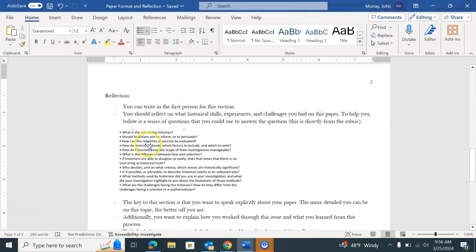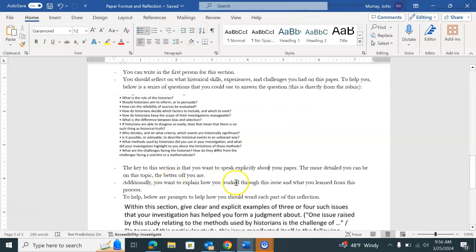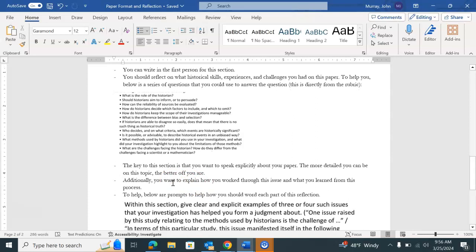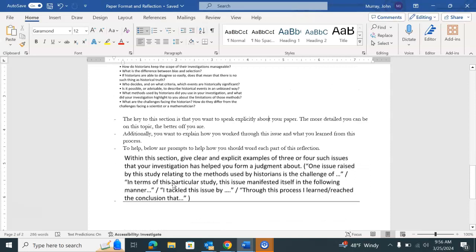How did you come across this in your investigation? And not only how did you come across this, but how did you work through this issue? What did you learn from this process? What was your solution? How did it actually play out in your paper? Now, the prompts in the IB rubric are pretty helpful to kind of start you off on this process.